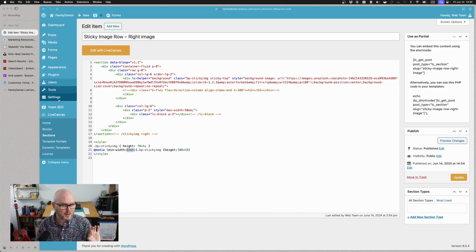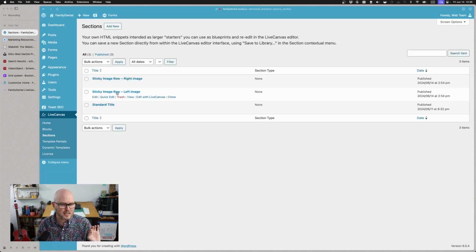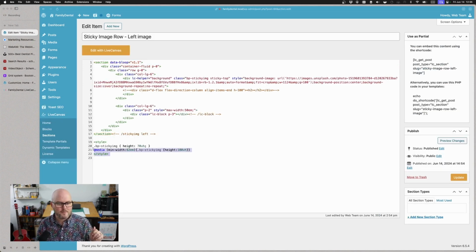So the problem that we have is that if I go to the other one with the left image, it has the same CSS. Now, this isn't a big deal. We could publish this site right now, and it's not even that embarrassing. But there's no need for you to be calling the same CSS twice on the same page. And so I think I shared with you my philosophy that if something's going to happen on a site more than once, it should be in the main style sheet. So let's live by that.